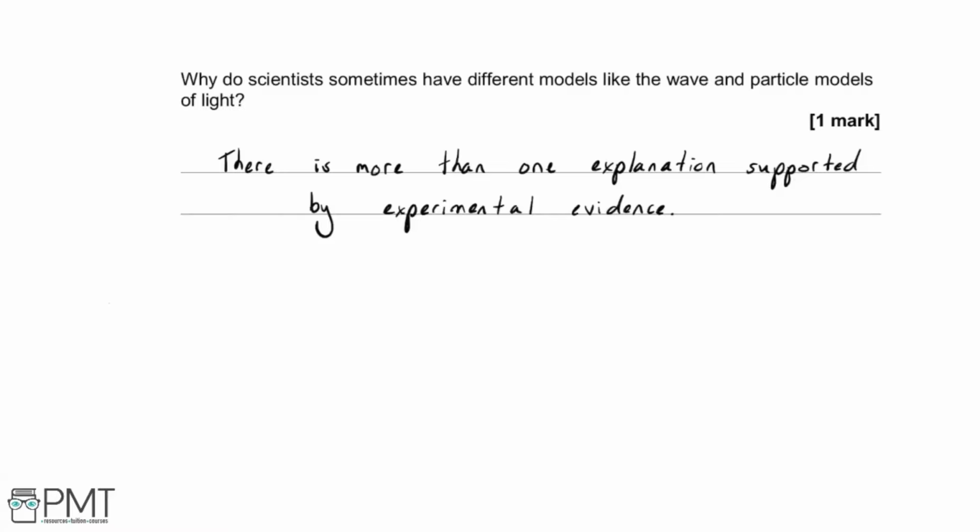The example that's given in the question is about the wave and particle models of light, and just for some context, you'll learn more about this at A level if you choose to take physics further. But the reason we have two models for light is because there is an experiment called Young's double slits, which shows that light has to behave like a wave, and there is another experiment called the photoelectric effect, which shows that light has to behave like a particle, or a photon is what we call particles of light. And so we have two models because we can't say that it's just a wave, because then that doesn't explain the photoelectric effect, and we can't say that it's just a particle because that doesn't explain Young's double slits. You'll learn a lot more about wave-particle duality at A level.